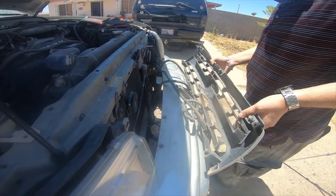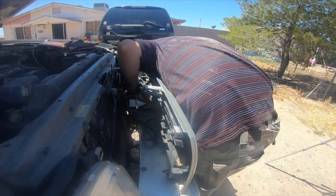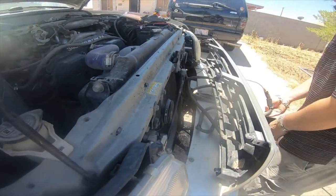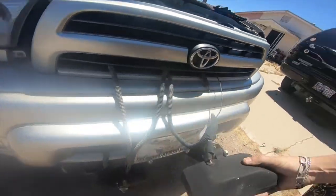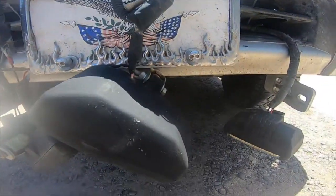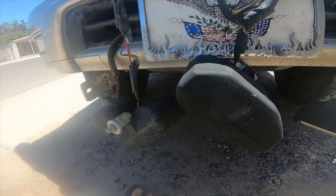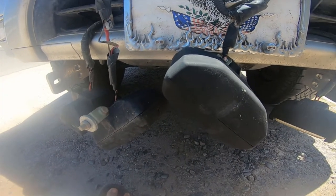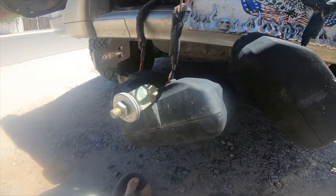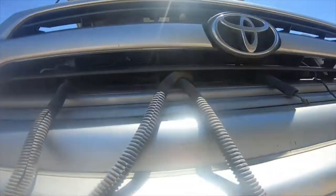Oh, it broke. Which one broke? Get me some zip ties. It should be under the orange cart. Just zip ties. I don't care what size they are. All right, so we're gonna have to zip tie some of this to the bottom grill so it doesn't keep straining the wires. I'm gonna need to move the grill down here so it's not in the way because it's fed into the grill.